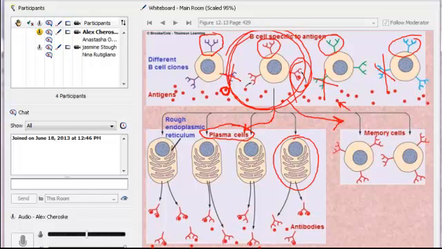So here's a whole array of plasma cells. They're cranking out the antibodies here. They're going to be moving into the fluid, and they can bind those antigens and work against that pathogen. Here on the right side, you can remember, we're going to hold on to those memory cells for later use in case you get infected by that pathogen again.